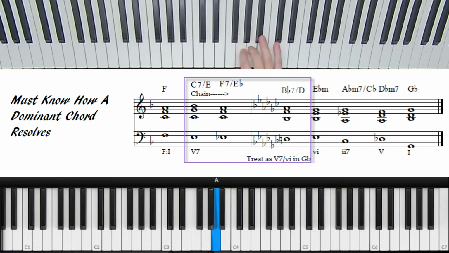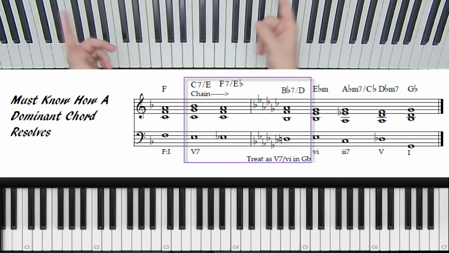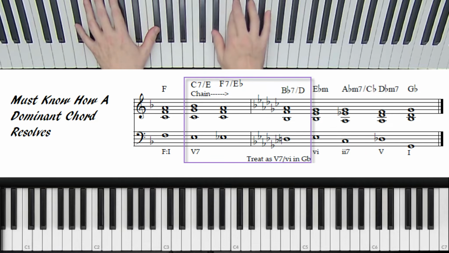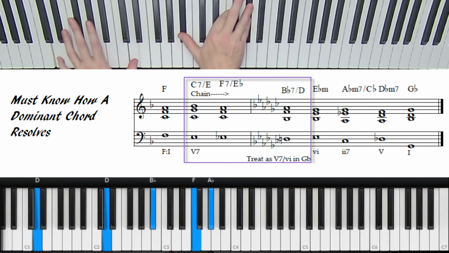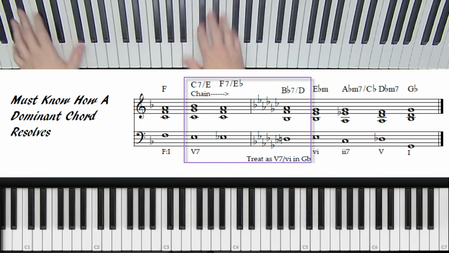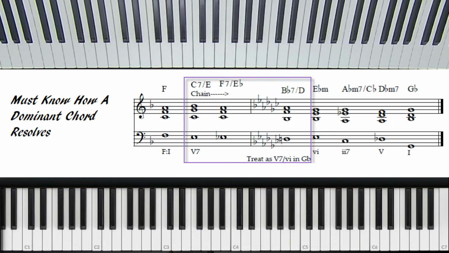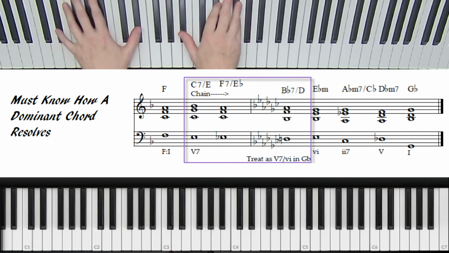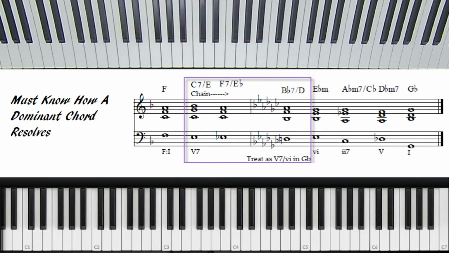So let's do a couple of basic dominant chain modulations, not in key but modulations. We're going to go from F to G flat major, and one of the easiest ways is to treat the dominant chord within the chain as a secondary dominant to your new key. So from a G flat, this is our secondary dominant, that B flat 7. That's exactly what we're going to do, treating it as the 5 of 6 when we get to the B flat in the chain, and then just doing a typical 2-5-1 move in G flat.